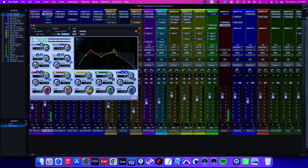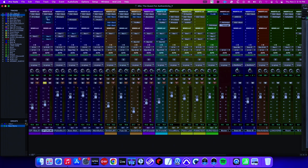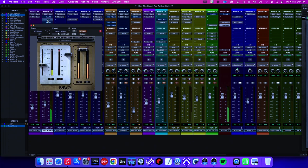Got a 7-band taking a little edge off that snare. The snare was a little bright for my taste. The CLA was bypassed, but we use this.